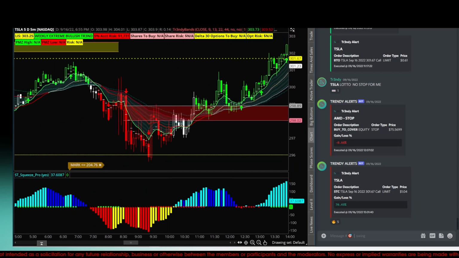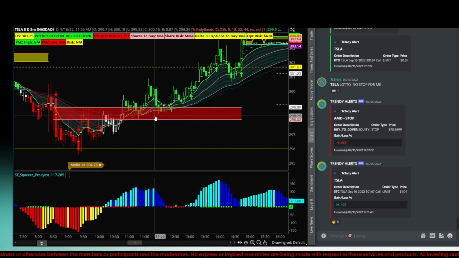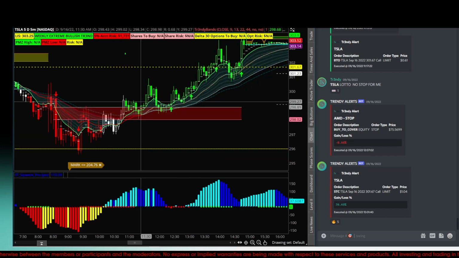Now, there are many other instances or examples that I can show you. And what's really neat is in the morning, when this pops up, it actually has a banner up here, and it will tell me what the number is on the upside. It tells me what the number is on the downside, and then right here in this box, it'll actually calculate and tell me how much I can risk.